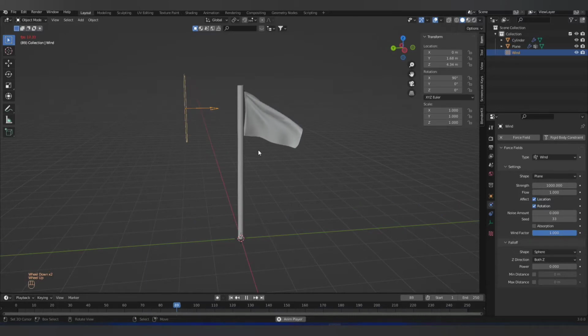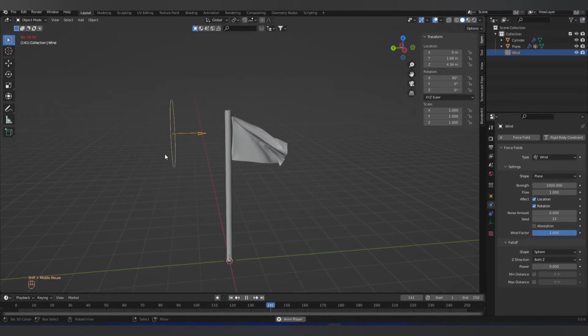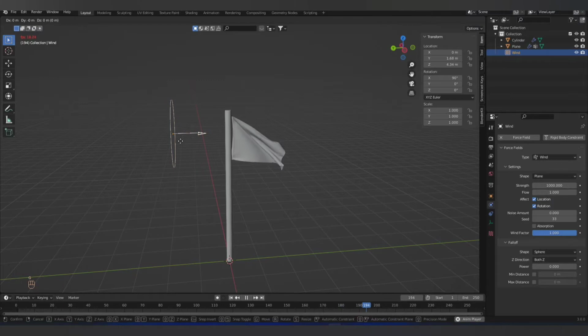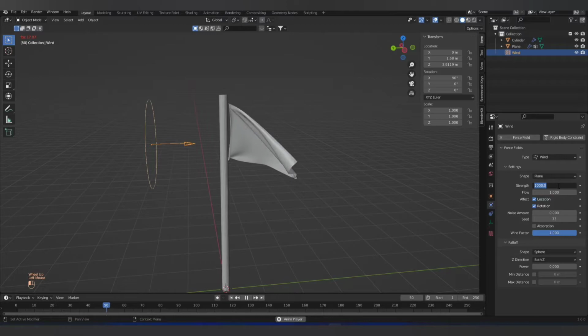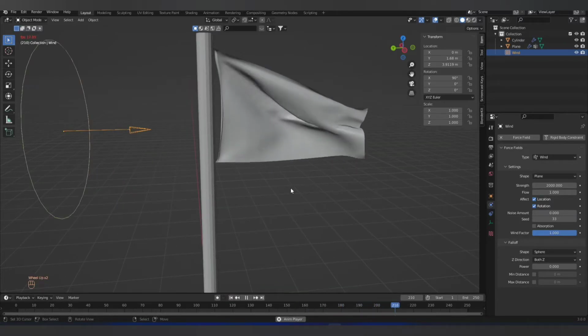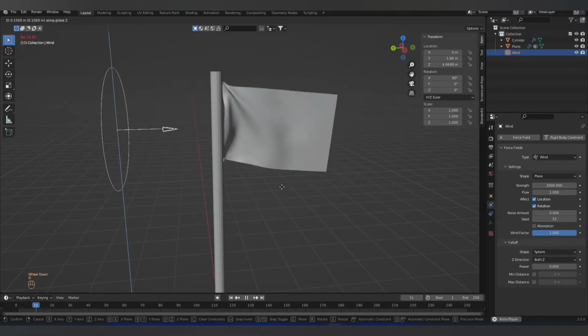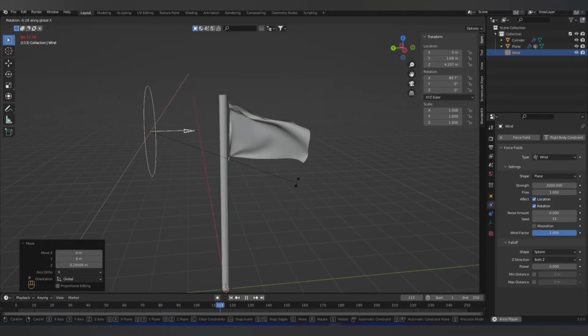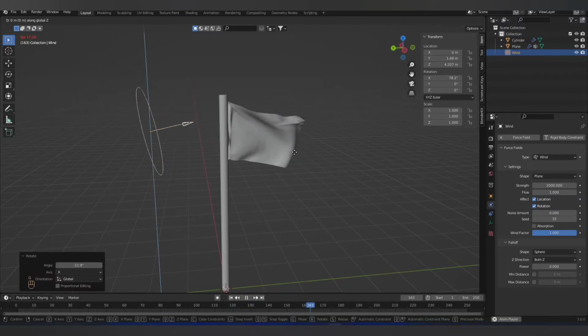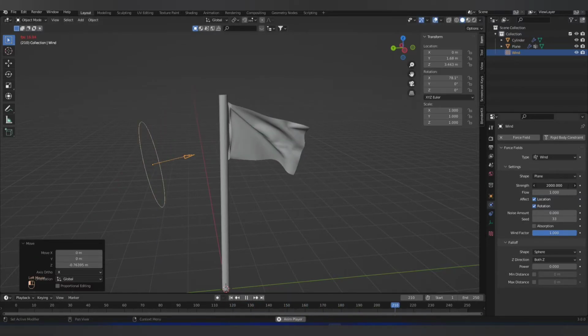It's not working perfectly. No, that's perfect. Rotate this on the Z axis and go to Z up to 30,000. Yeah, that's cool.